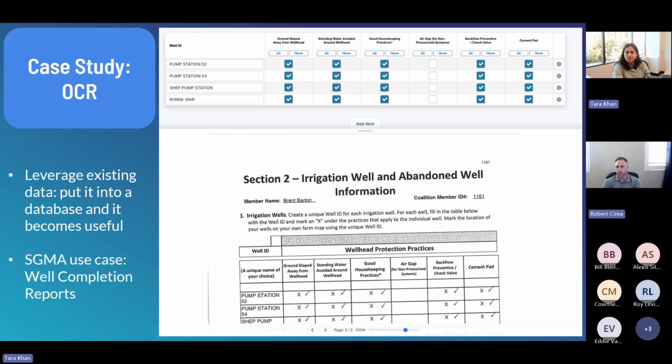Another interesting way to hit this home, Tara, is leveraging existing data. If you have existing well completion reports, a lot of times those are paper products. This would be a great way to integrate this. You can bring all those stacks of paper into PDFs in a file folder, and then you can have the AI go in, read through that file folder, and push that information into a database for you. It's a very similar process that you could implement that way.